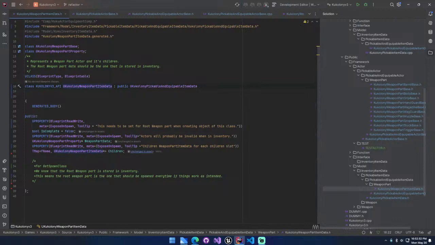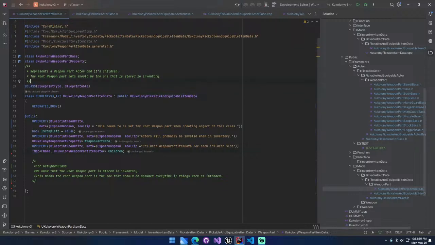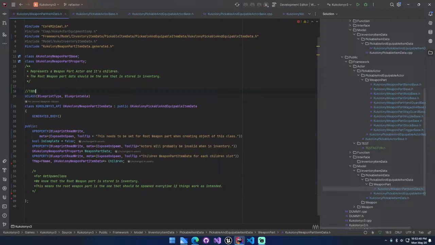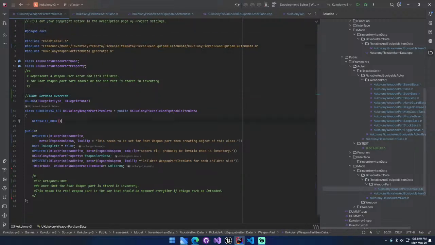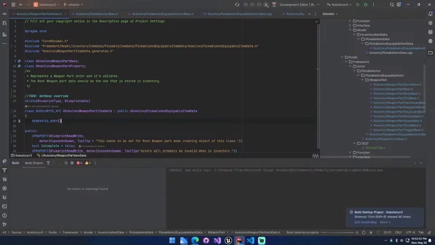And we can also override the get description function. Yeah, we can do that in the future. Let's add a to do in here. Just add a to do get description override because it's like a complete override. So yes, I think we are ready to build.